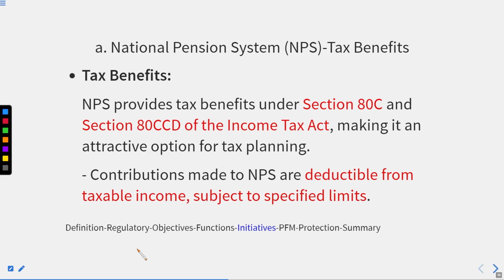It's the first. Second, the gain, or you can say the income you will receive from the NPS, is deductible from the taxable income, up to a specified limit. It means suppose if you get an income of 10,000, it is exempted from the tax slab. But if it crosses 10,000, then the tax slab will be applicable to it. So this kind of tax benefit is provided to the members of NPS.